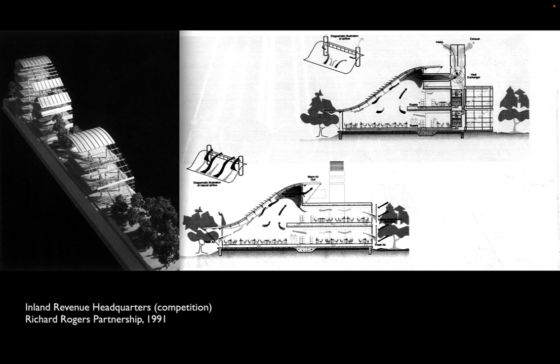In the Rogers scheme, this was supplemented in some cases by solar chimneys — pieces that stuck up encased in glass that supercharged that effort, taking hot air and blasting it out using passive methods. The stronger the sun is shining, the harder the system works. This was combined in Rogers' proposal with a heat exchanger that would use the waste heat to actually power machinery elsewhere in the building.